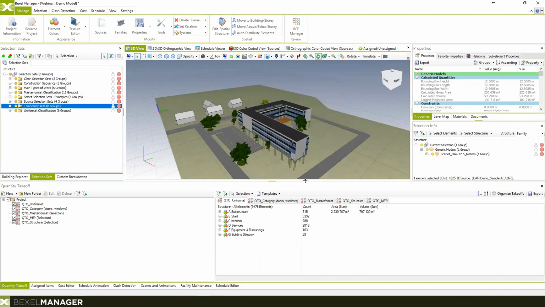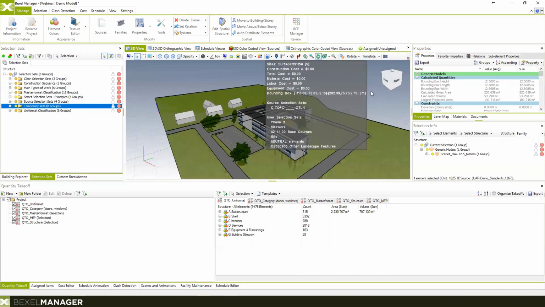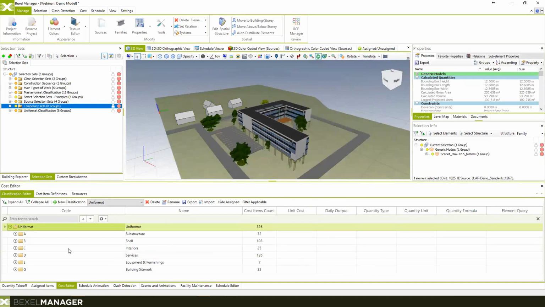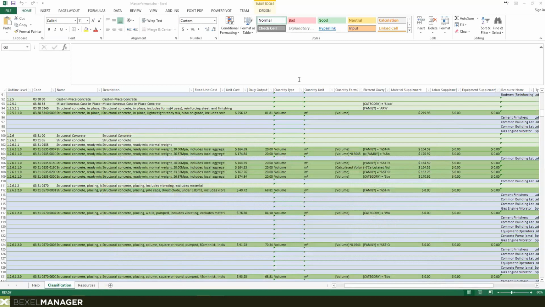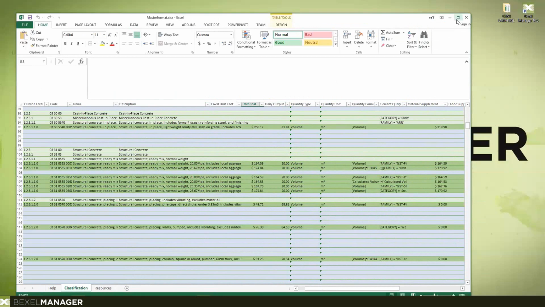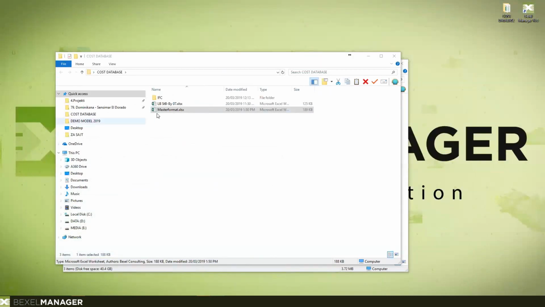So when I mention cost classification databases, our cost editor module, which is incorporated in our solution and you can find it here, integrates BIM cost databases, and it enables you to create and use various cost classification systems. I'm going to minimize the screen and show you an already created master format classification database in an Excel sheet.